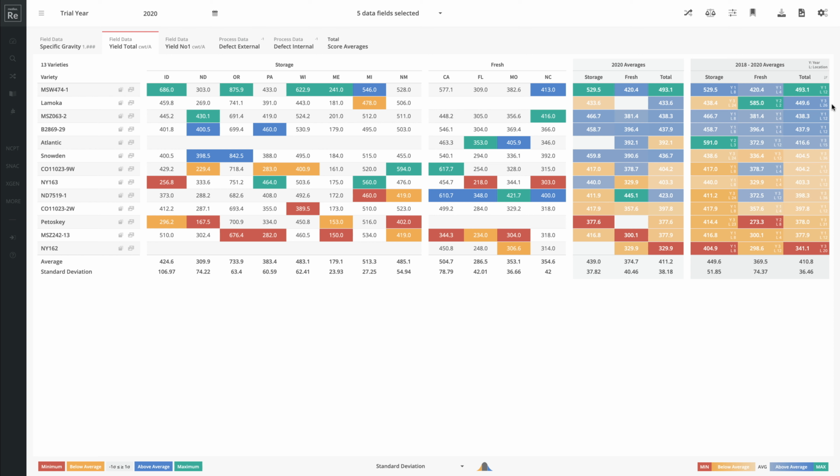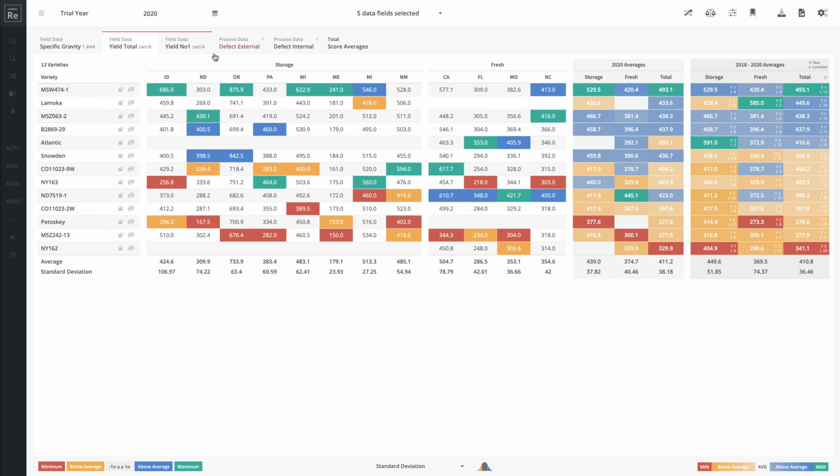So that gives you some indication to how much depth is a part of that average, and just helps you be able to compare. So as you're looking at something like this MSW 474, okay, it was trialed across all of these locations, which is really good to be able to get a broad scope and a broad look at this variety. But it's only for 1 year. So there could be some things that we need to keep our eye on that may come up in the next 2 years. Whereas Lamoka, we're looking at all 3 years worth of data that we selected in 2018 to 2020.